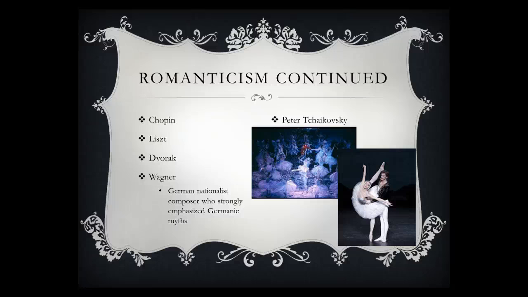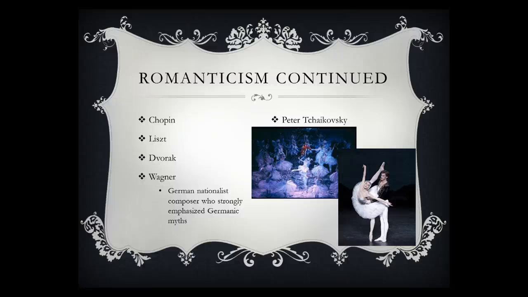We have Dvorak, whose works utilize folk music. There we go again, nationalism. We have Giuseppe Verdi, who was the greatest Italian opera composer. We're going to see him and talk about him explicitly in number 25 below, so wait for him for just a second. We have Richard Wagner, who was a German opera composer.